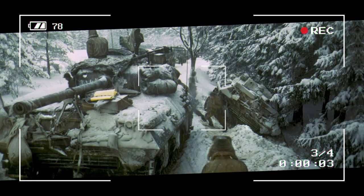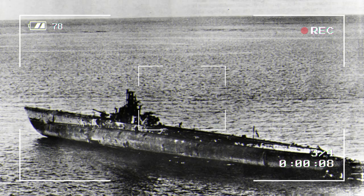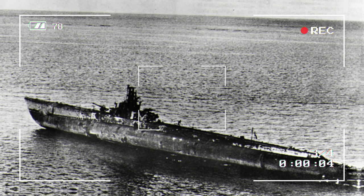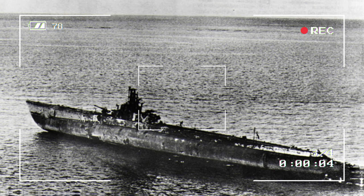Around 10:26 a.m., the first planes took off. American pilots were shocked by how strong the Japanese anti-aircraft fire was. They didn't know that the enemy had purposely made each ship's defenses stronger to make up for the lack of air cover. Some of Kurita's battleships had more than 100 guns, and his biggest batteries were among them. Cruisers had an extra 90 guns each, and destroyers had close to 40.